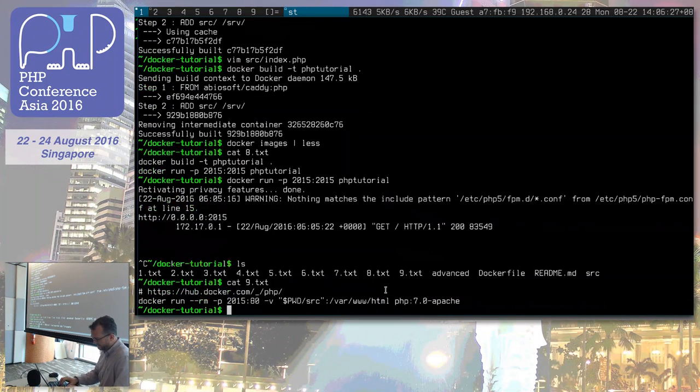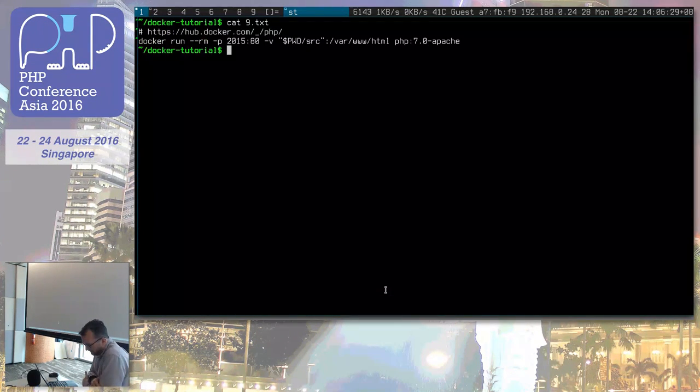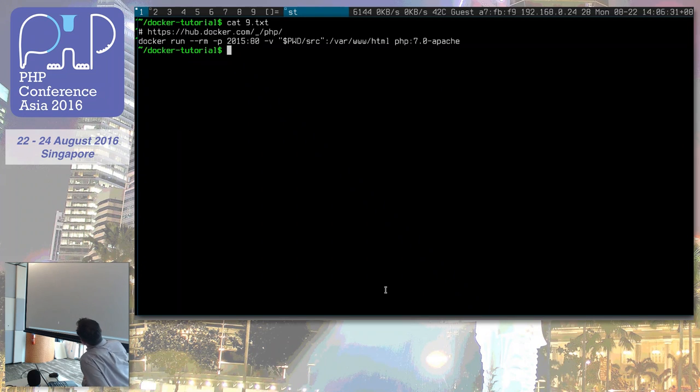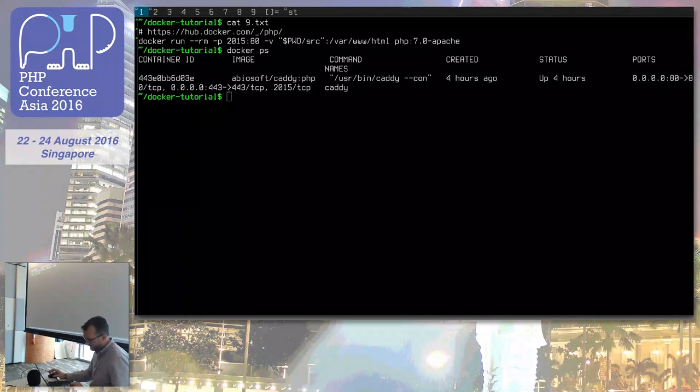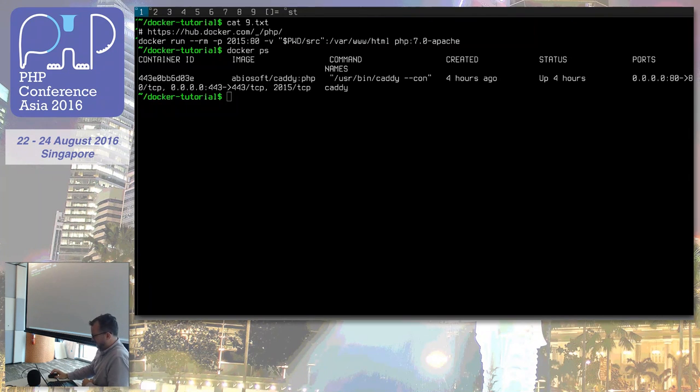What's the last lesson here? Oh, I thought you guys might say, but I don't want to use Caddy, I want to use Apache, just like we do at work. So, with this command, this fancy command, is it still running? No, it's not running. With this command, I'm actually using the official PHP Docker image by the PHP Foundation or something. And this is how easy it is to get running.